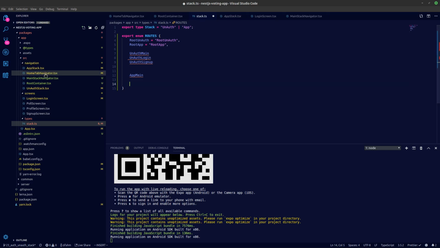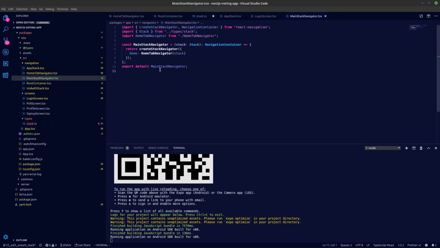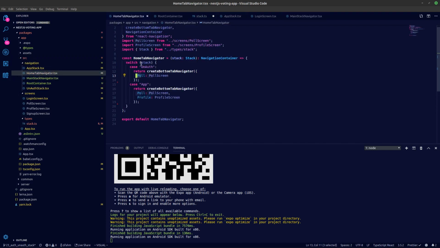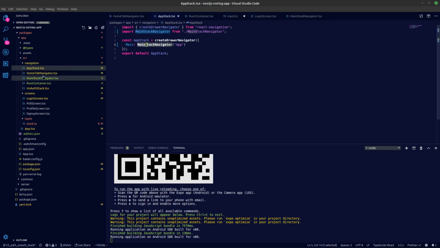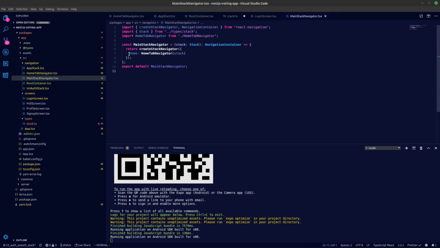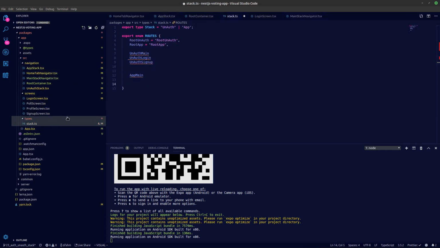And then if we take a look in the main stack navigator, what we have is the home. So under main we just have single main. For the unauth stack we just have the same main, and for the app stack as well we have the same main. So if we take a look in the main stack, we just have the main home. So under main, go to main home.